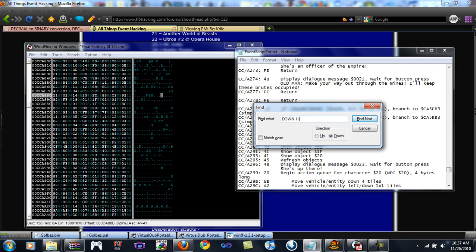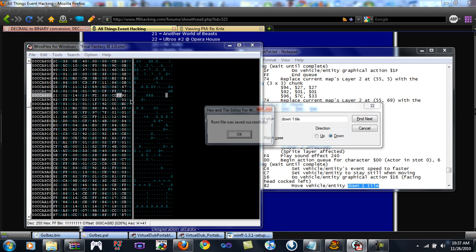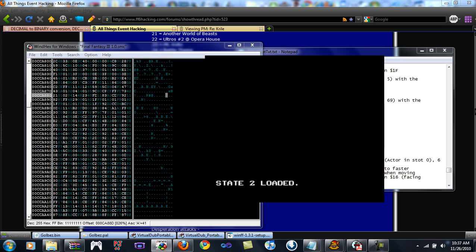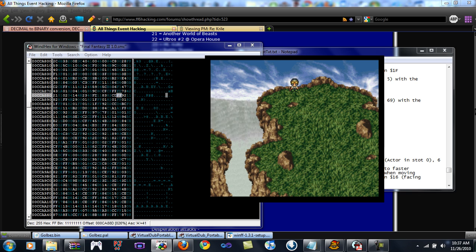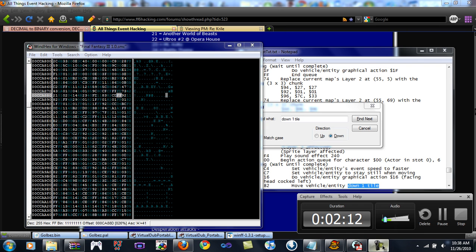So down one. I've got to get this caps thing on. Down one tile, which is 82. So 82, 1182, and then face right. Okay, that should be pretty good. Now we're going to check to see what happens, and then we're going to edit the text after that. And see if that song comes in, but you can't really hear it. Uh-oh, something's happening, guys. Let me figure this out. It's not working. I'm going to pause the video quick. I don't want to waste time.